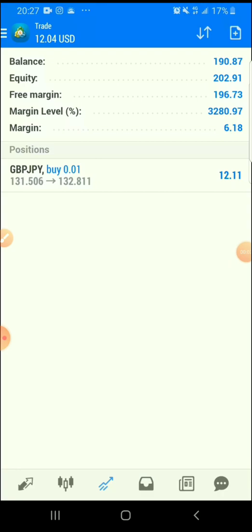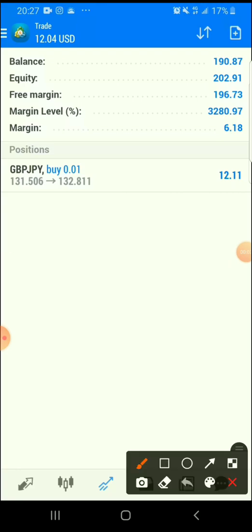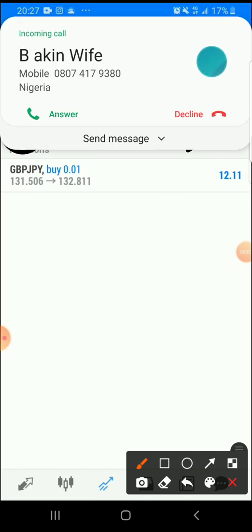Now I'll give you a quick example of what exactly I'm saying here. Is what is known as this margin in this picture. You can quickly see that there is something written here. It's written there clearly as the margin, and then you can see quickly pointing at that is something on this right hand side there. It tells you the margin in this case is $6.18. Now this is known as the down payment, like you've been taught. Now the down payment, when you want to buy something or when you want to trade the position size, then what the broker is saying is that if you can bring 6.18, then we would allow you to trade that position size.